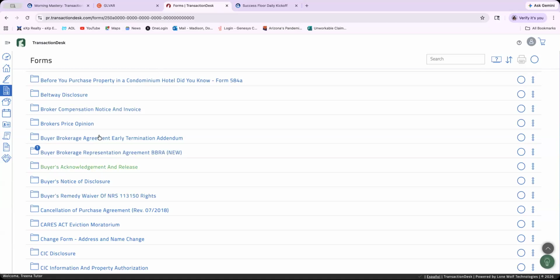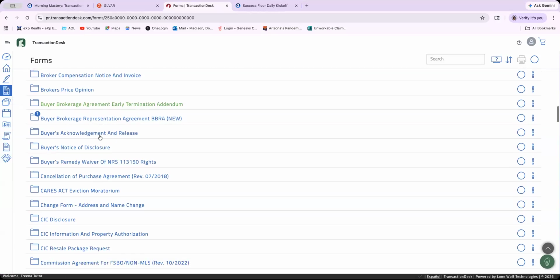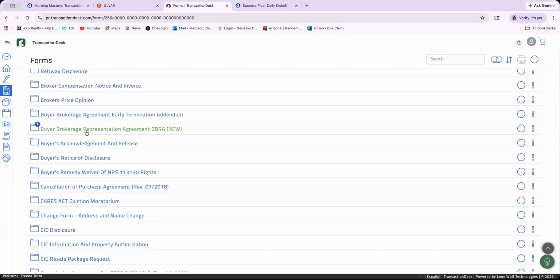But when you're new, I definitely suggest you do this. It'll save you some time. So you don't have to remember, oh, Sean's brokerage number, I look up every time. So you're absolutely right. Fill out that information ahead of time. This can definitely save you time. So under forms over here, if you're using the same transactions, go into here, pre-fill them out, and it'll show it and just save it there.